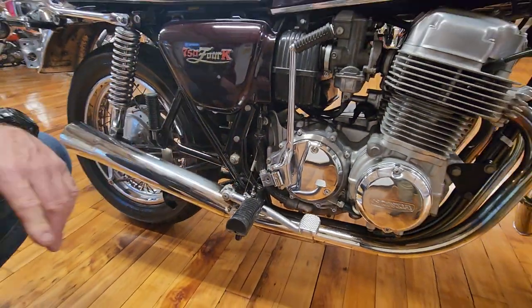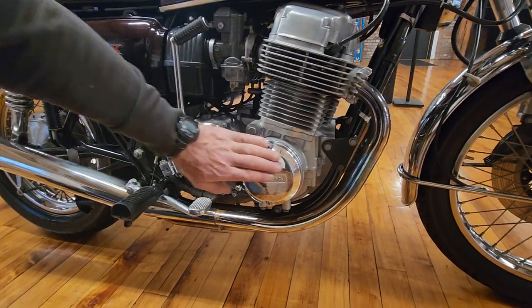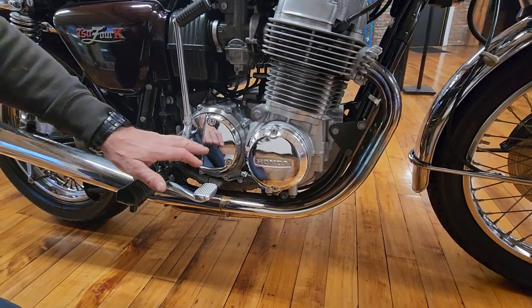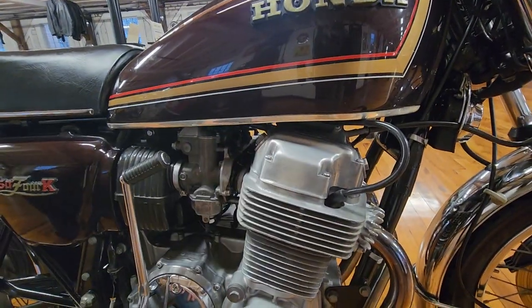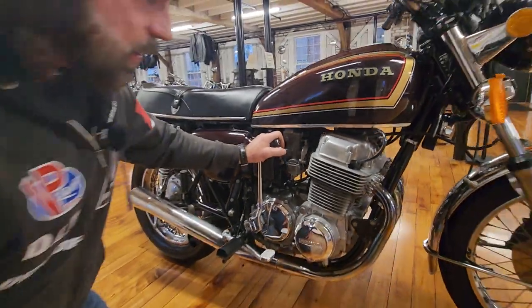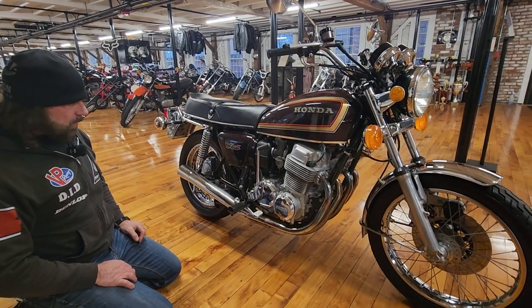Usually that stuff wears off — it indicates the bike probably hasn't been power washed much, if at all. The original chrome on the engine cover here is really nice. The chrome cover is really nice, the aluminum polish is really nice. The carbs look like new. It has a stock original airbox, and the only item that's not original on this bike is the 4-into-2 Mac performance exhaust.